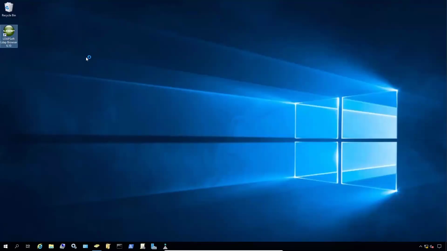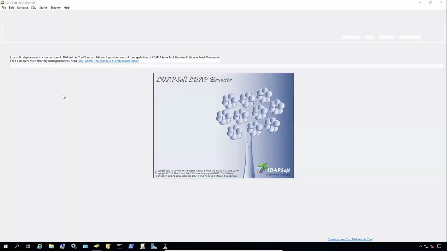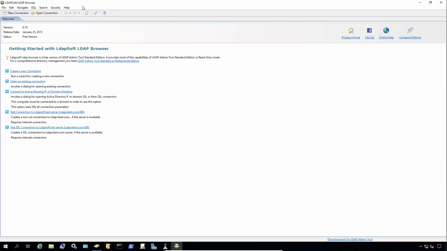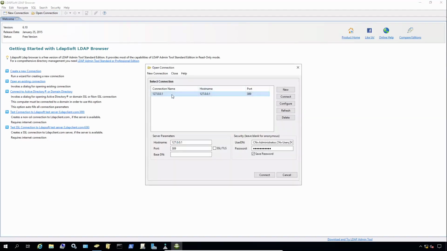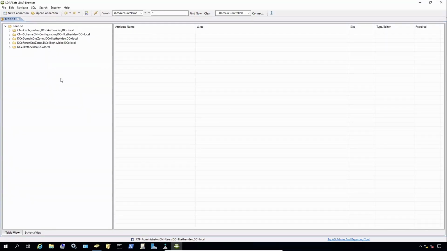When we take a look at LDAP with the LDAP browser, which is just one of the tools available to navigate through LDAP, we can open up the connection to our localhost, to ourselves, and down here we will see a bunch of root records on LDAP.